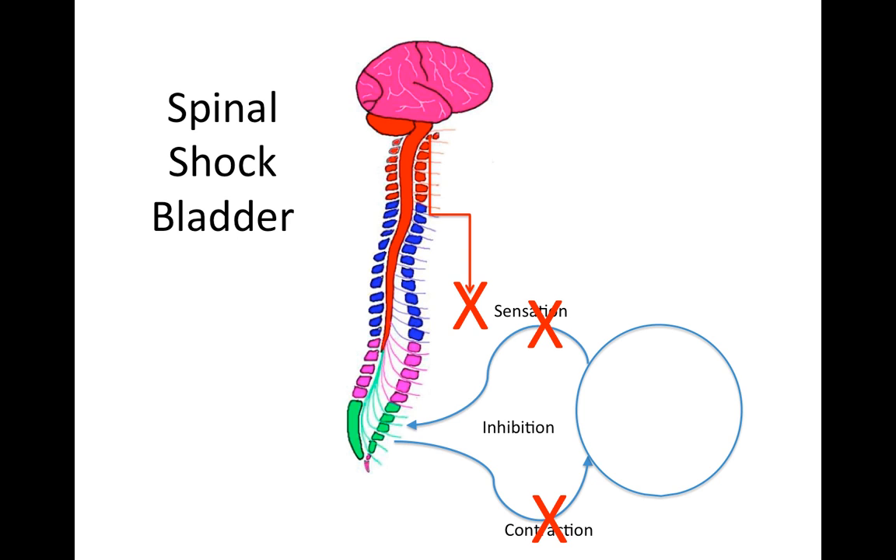So, what happens after a spinal cord injury? Well, that depends first on whether we're talking about the first few months after the injury versus long term, and second on what level of injury there is. The first few months after the injury are a period we call spinal shock, because the nervous system really doesn't know what's going on yet. Nothing below the level of a complete injury works at all, even reflexes. Your knee tendon reflex won't work and your bladder reflex won't work. You won't feel anything in the bladder and it won't contract to empty. So we get a situation we call urinary retention due to a weak bladder. The bladder just fills and fills and never empties. During these first few months, you'll either have a Foley catheter in all of the time, or you or your caregivers will perform intermittent catheterization, where a catheter is inserted for a minute or two every few hours in order to empty the bladder.